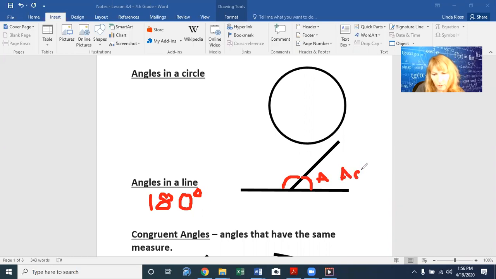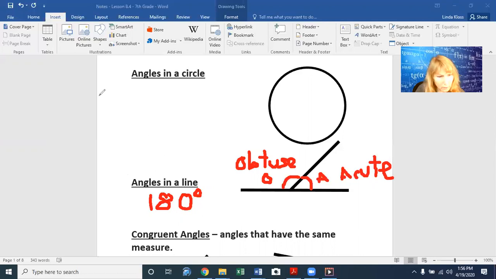I probably should have typed that one in instead of trying to write that by hand. So that's an acute angle. What about this angle right here? Is that acute or obtuse? Exactly, that is obtuse. It's more than 90 degrees. So that's an obtuse angle. Now I know that, and we'll call this angle O for obtuse. And I know that angle O plus angle A equals, you guessed it, 180 degrees.